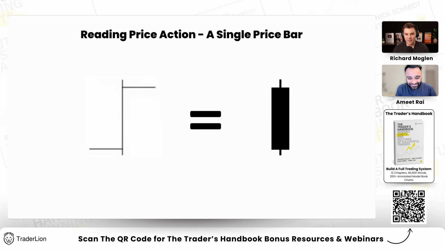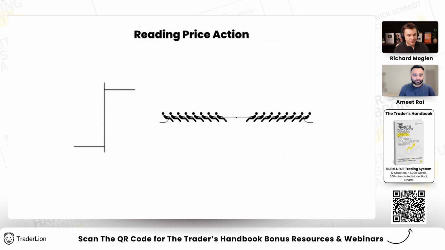But I think the real point is that it doesn't matter. They represent the same information: the open, high, low, close. Some people might interpret candlesticks much easier, and some people like bars better. Just use what is comfortable to you. It's exactly the same thing. I first learned on bars, that's probably why I use them more. Candlesticks can be helpful maybe when you're zoomed out on charts, you can see them a little bit better. But at the end of the day, they're pretty much the exact same thing, so just use what's comfortable to you.